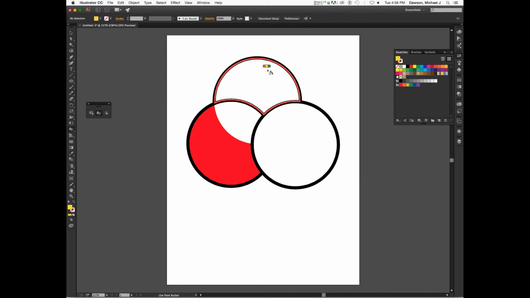So I've got that yellow selected, and I'll go ahead and drop it into that first one, into this top one. Let's see. Yeah, that makes sense. And of course our strokes are kind of an issue, but we're going to fix that in a second. So try not to worry too much about that. And then I will grab a blue color and fill in this other circle. And then I need to select intermediary colors.